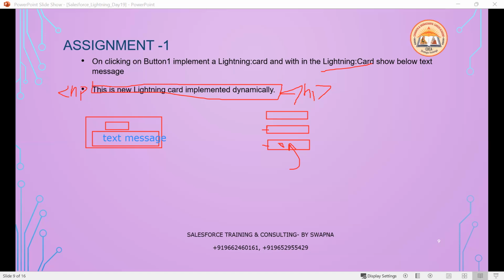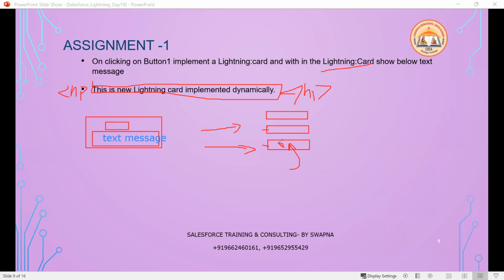Right, that is the two things. One is a lightning card component, another one is a text component. You are building two separately. But when you are pushing to the body, what is the body expression? If you are pushing to the body expression, how do you have to push it?